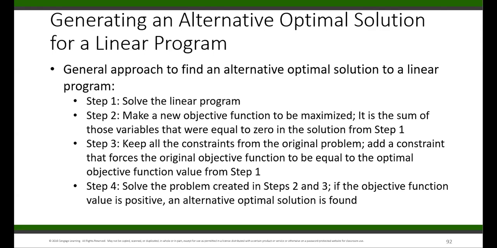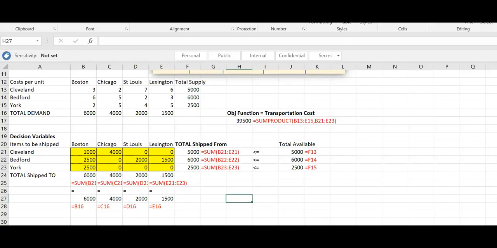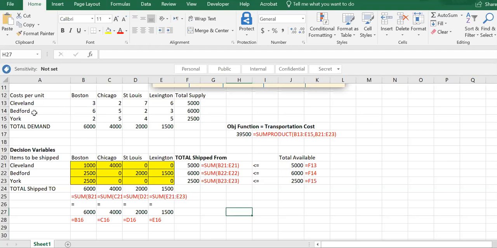So let me go now to the Excel. This is the problem that we solved. This is our transportation example. We had 3 origins, 4 destinations. We had supply capacity, and we had demand for each one of these cities, for each one of our destinations.